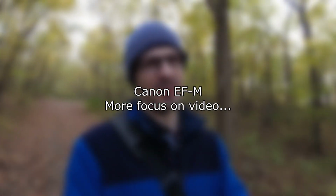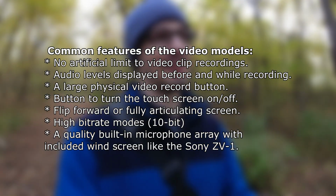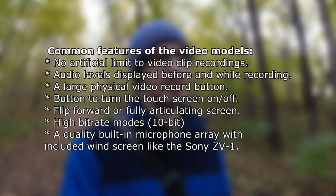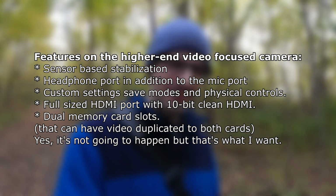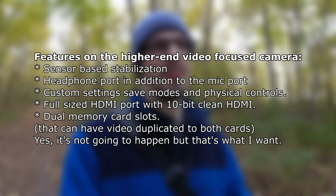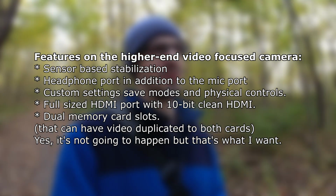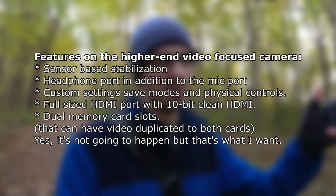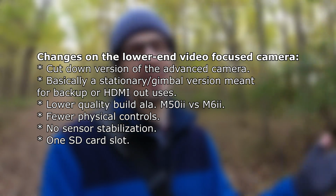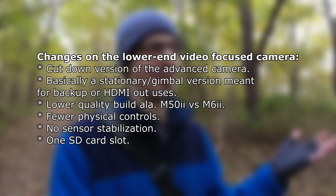I'm just gonna throw my ideas out there. I would like to see more video focus. That's selfishness there, but I would like to see that. Say 2 models for video. Basically the M6 Mark II, but more video without the viewfinder as it is. Of course, you can maybe add on the viewfinder, which that's fine, but have those 2 dedicated video ones. You got the higher end functional video one with a flip up screen maybe, and then you've got a side flip, no viewfinder model, which I don't know, should that be higher or lower?